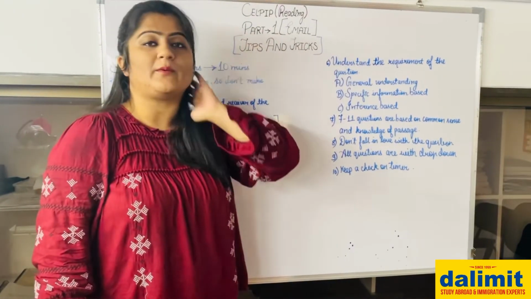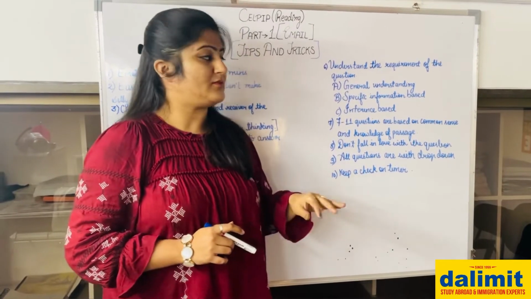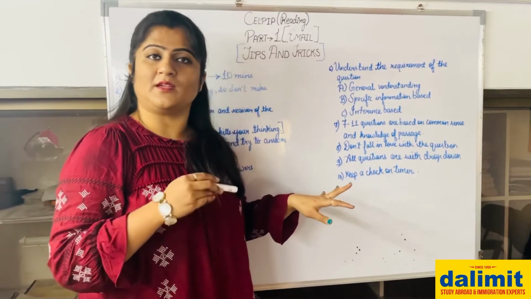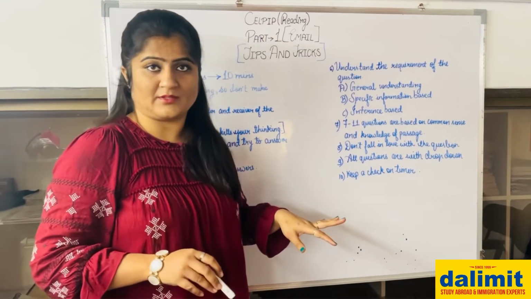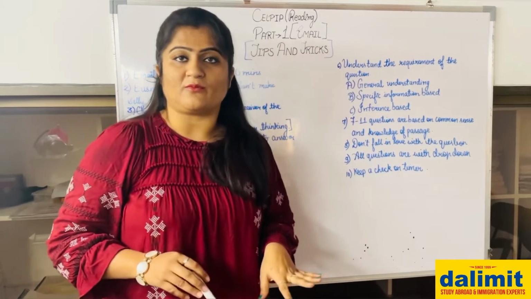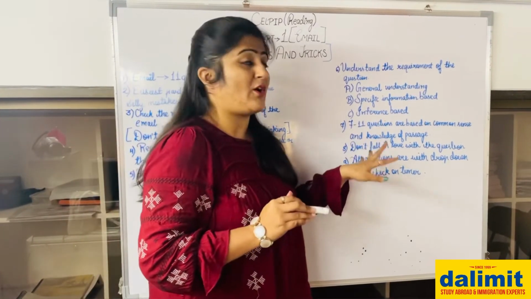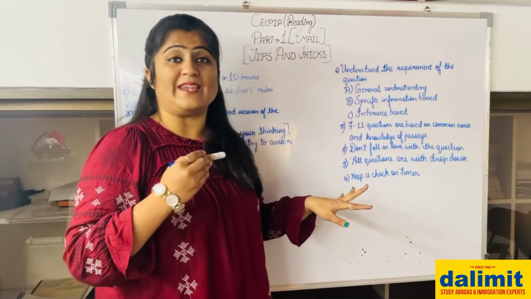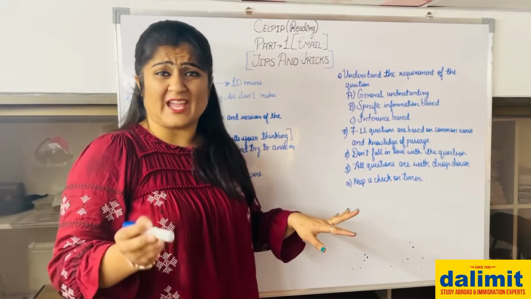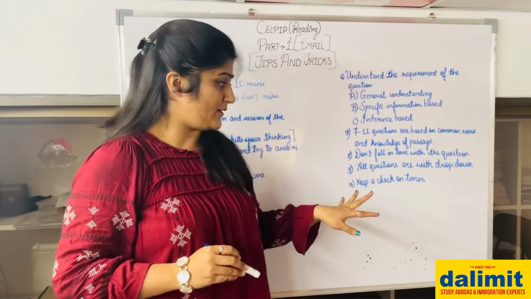What you are doing in the exam is, if you are not getting the answer of any single question, you try to find out the answer of the same question again and again, and the time runs out. What you have to do here is, there is no negative marking in CELPIP reading. So if you are not getting the answer for any question, leave that question, or you can choose any option and select any answer over there.